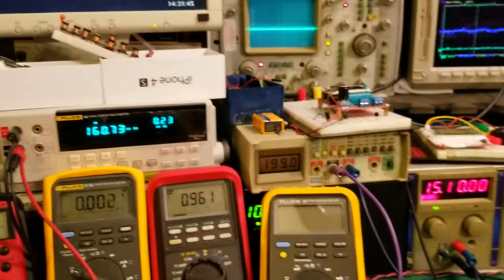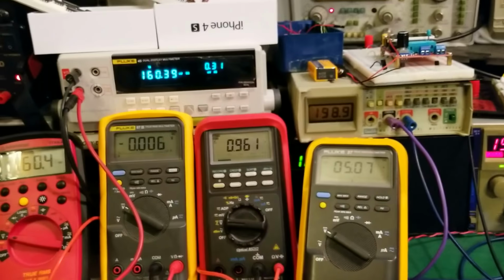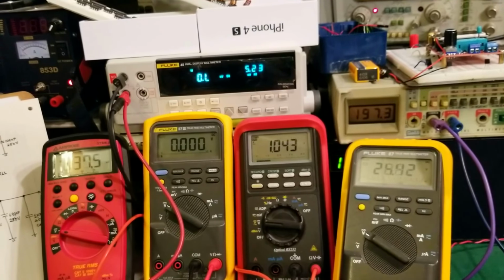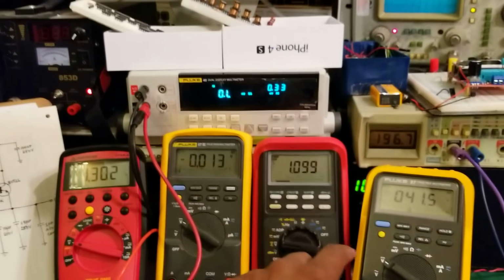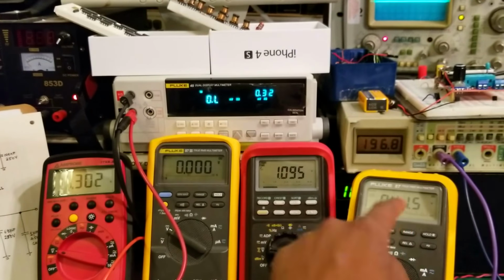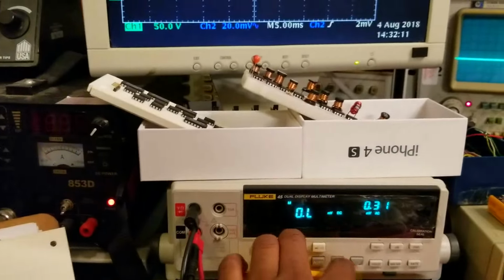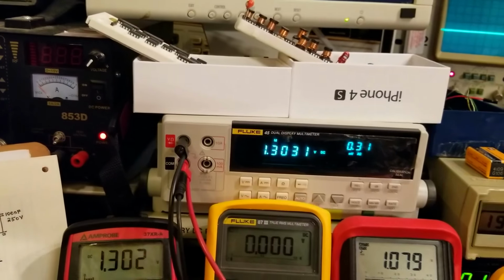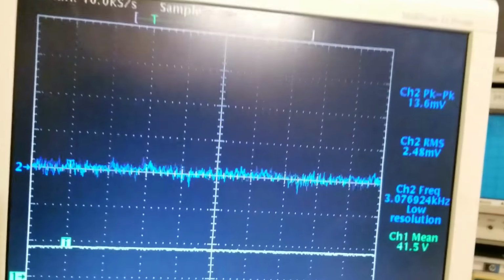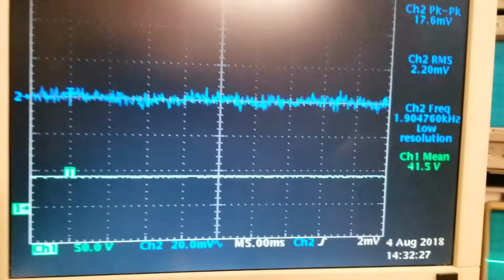So let's keep going. There we go. Right now the output is at 40 volts. Since we have a 10k load, we're extracting 4 milliamps from the circuit. And you can see that the op-amp inputs match. Let's go one level up. 1.3, 1.3, so that means the circuit is working correctly. And our ripple stays really low. In fact, it went down to 14 millivolts peak to peak, and you can see our DC rail is 41 volts.